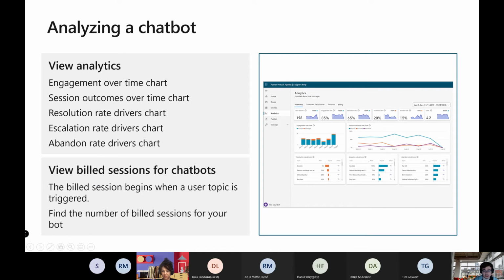So that really is the end-to-end step-by-step process that we saw in the demo that we need to follow when we're working with Power Virtual Agents for the first time. So it's really important that we're clear on that process. We know what those steps are.